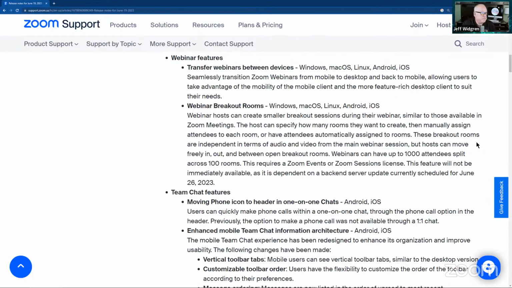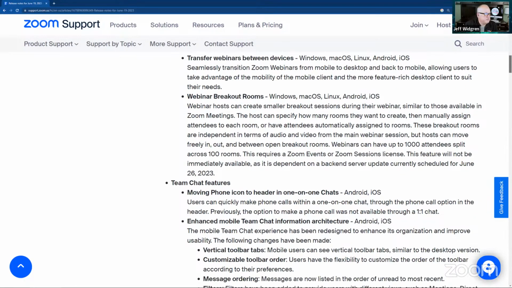Passing off. Haven't tested that on two devices, but it'll be kind of cool to see it work. They talk about the richness and so forth, but I like the mobility part. It's like, hey, I started watching the webinar at my desk and I need to leave 15 minutes early, and now I can walk away with the webinar at least still playing on my phone while I get to my car and start hitting the road.